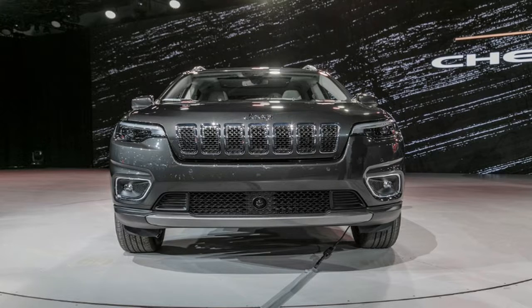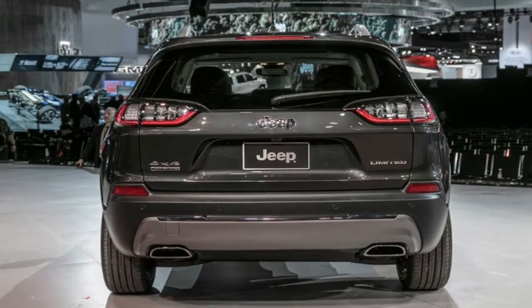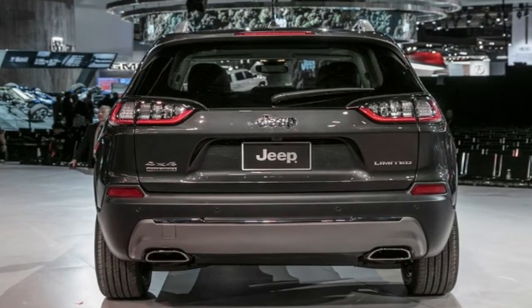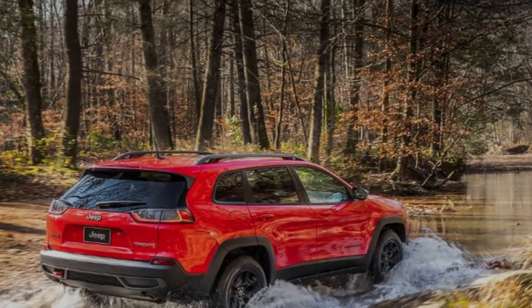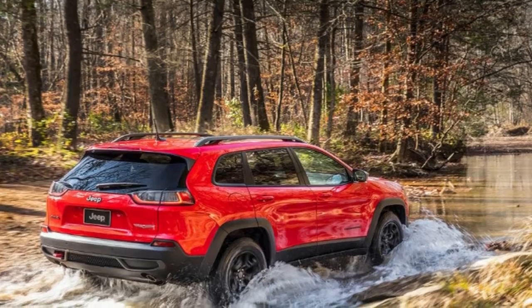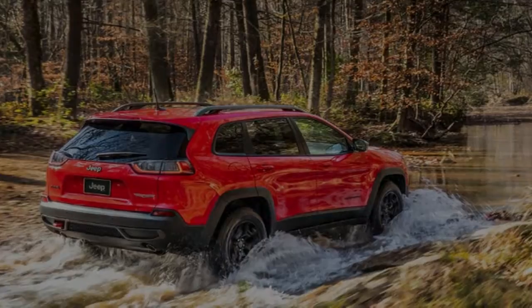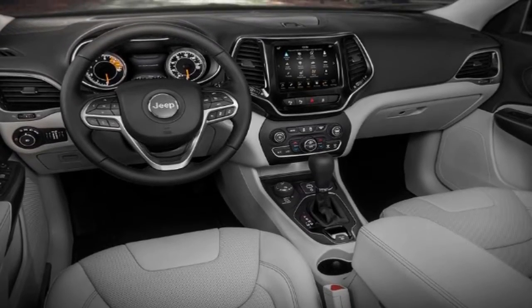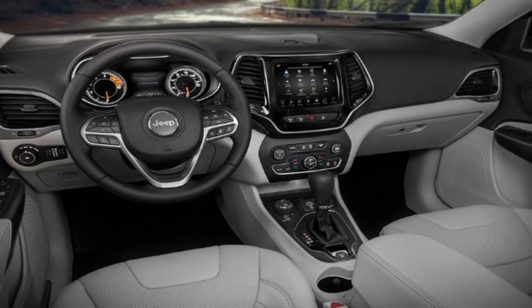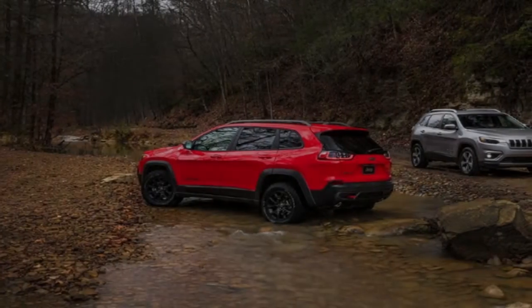The 2019 Cherokee gets a new face with a more vertical hood made of aluminum, new headlights that integrate the daytime running lights into a single unit, and a new front fascia and grille. There is a new dual-pane sunroof, 5 new wheel designs, new colors, updated taillights, a raised beltline, and dual exhaust. All incandescent lamps have been replaced by LEDs. The new composite liftgate saves 18 pounds over the old aluminum one and is now hands-free — open it with a quick kick of a leg under the sensor.